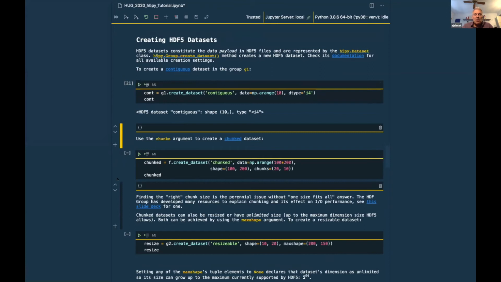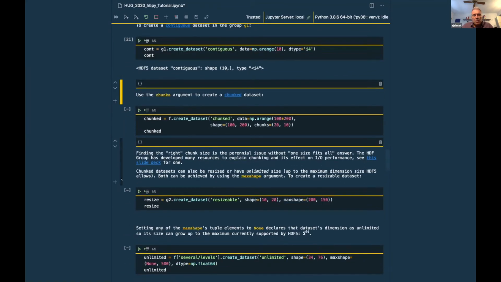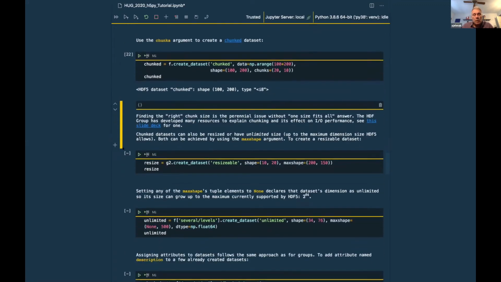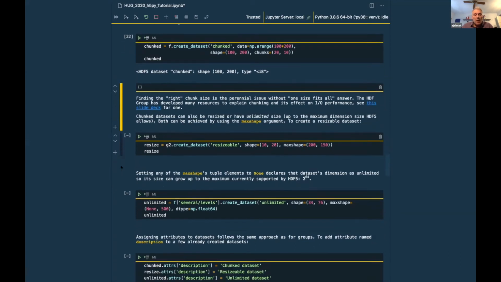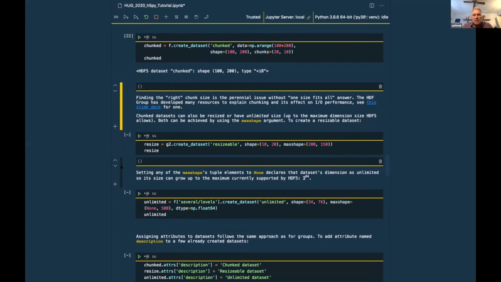If you want to create a chunked data set, obviously you provide a chunks keyword where you say the size of your chunk. And again, similar to the above example, only with this, we're creating a larger data set. And we have created this data set now, which is 100 by 200. The chunk sizes are a completely new thing, as I said, and can be another tutorial in itself. I include a link to SlideShare slides where Elena provided a tutorial about this.